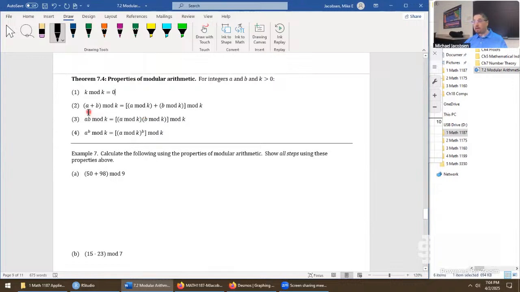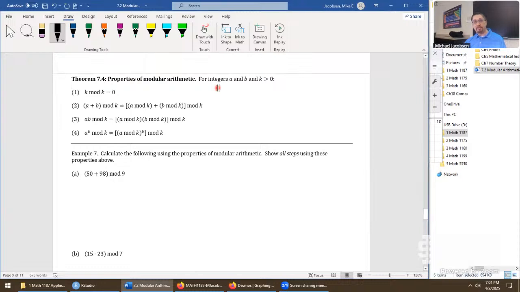If it's a multiplication property, you do a mod k times b mod k, and then do mod k on the result of all that after multiplying. And exponentiation is just repeated multiplication. So if property 3 is true, property 4 is just a direct consequence right after. Strange properties, and they're not easy to prove as well, but our author does give some good indications on why these ought to be true.